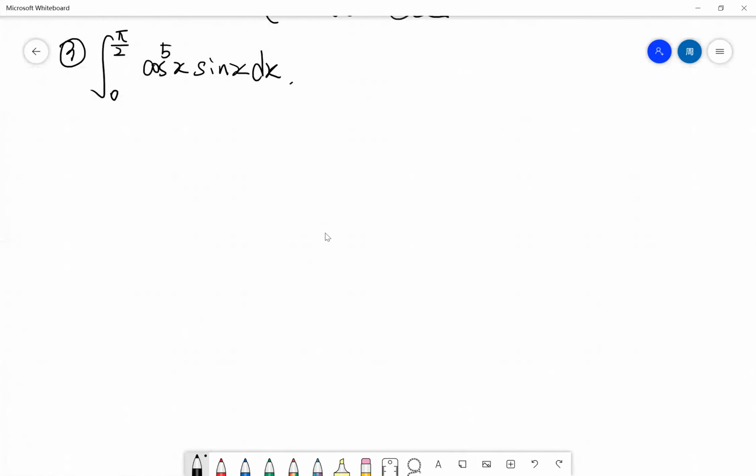Calculating definite integrals is, of course, on the final paper, so you have to know how to calculate them. Okay, guys? And next week, we will learn the last part of this chapter, and that is also the last part of this semester. So next week, we will learn something new.